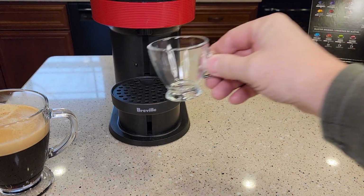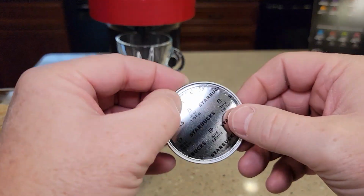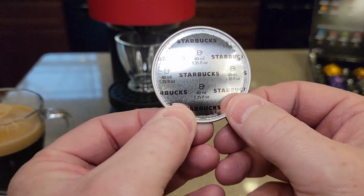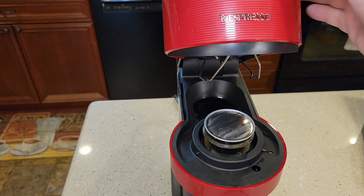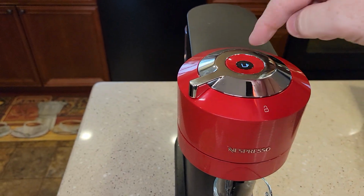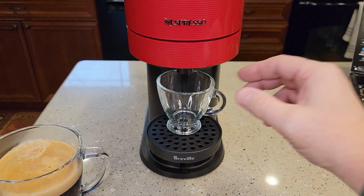Okay, so now let's move the drip tray up. Let's get a little espresso cup. Let's brew an espresso. So Starbucks actually makes pods for these. And this is the 1.35, so this will be a single shot. So again, we're just going to throw it like that. Put that in the machine and then turn it to lock. Press the button.